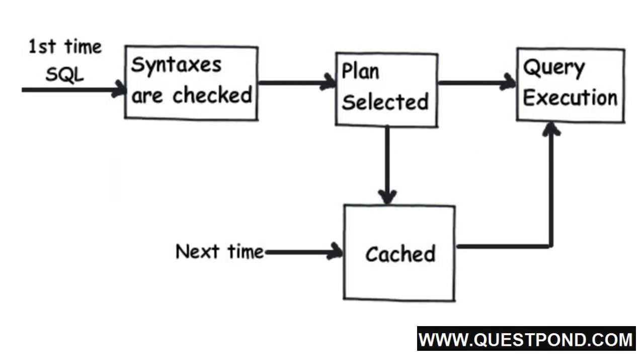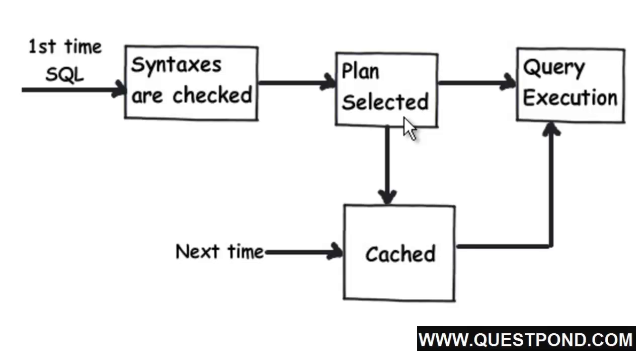When any SQL is fired on a SQL server, three steps happen. The first step, syntaxes are checked, to ensure that there are no errors, the SQL syntax is proper and it is ready for executing on SQL server. Once the syntaxes are checked, the second thing is a plan is selected. Now that SQL statement must be using some tables, right? So it will go and check what kind of indexes exist on these tables. So can we use those indexes, or probably a table scan is fine. So the second thing that happens is a proper plan is selected to execute that SQL statement.